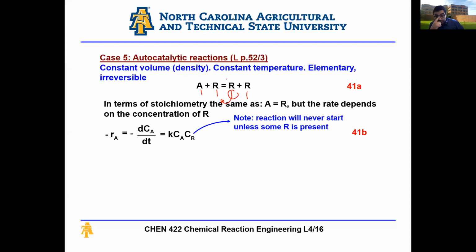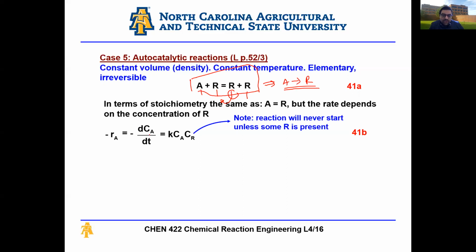So in terms of stoichiometry, it's the same. So this is equivalent to A going to R, right? Even though this is the elementary expression, this is what actually happens. From a stoichiometry perspective, this is just A going to R, right? But again, this is one of the cases where stoichiometry does not represent what actually happens. However, the rate depends on the concentration of R.